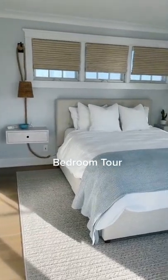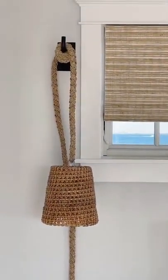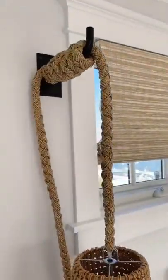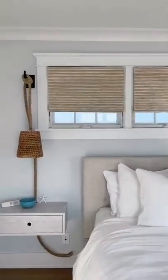Since I finally finished my daughter's bedroom, let me give you a room tour. I love these lights from Palacesec — they have that Tulum vibe and you hang them on a hook. Her bed frame is from West Elm; I love how it has these drawers. The shades are from Hunter Douglas — I love how you can open and close them without a string.